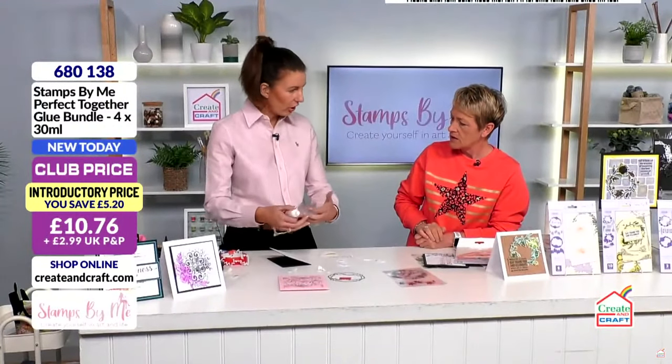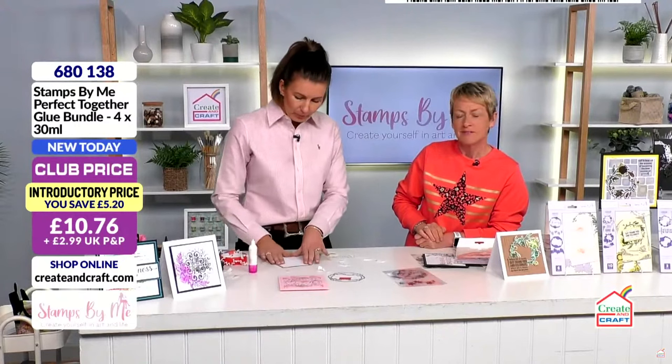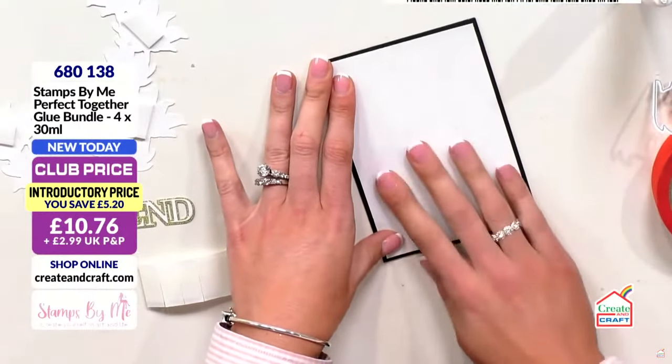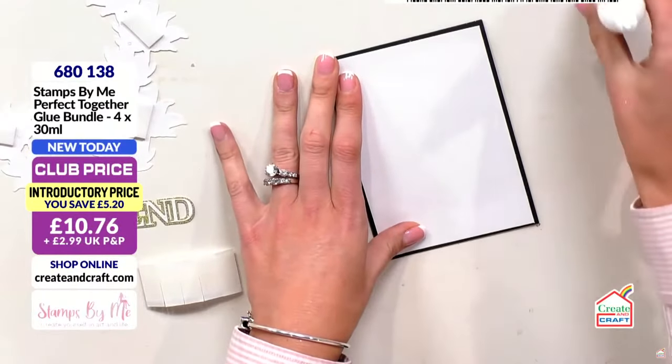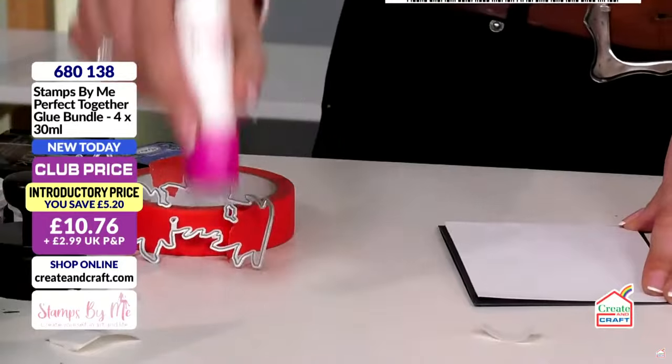Oh, it doesn't cause a big blob. It just does like a line of cleanness. So you've got both on there. And then you've got your precision, which is good for a point as well. I would say make sure you leave it stood upright, because I don't, and it gets blocked, as every glue does. So leave it upright like so.